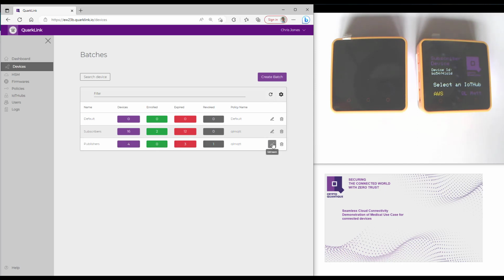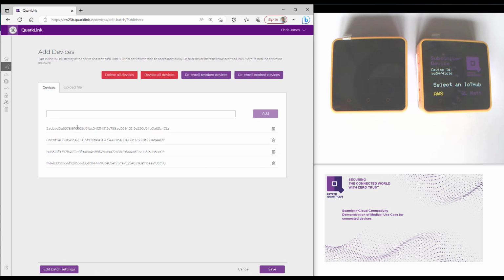If we look into here, you can see the identity of the patient's modules. So each one of these identities is a unique identity that represents a patient. These unique identities come from a QDID that's integrated into the module. So this is a unique identity which is unforgeable and is quantum driven.